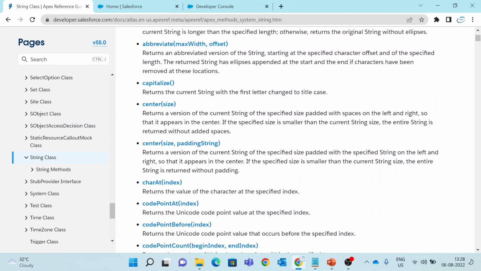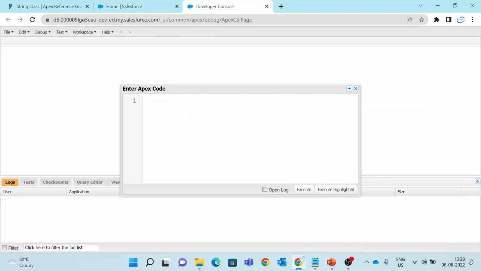The first method that we are going to explore is the capitalize method. So let me go to my developer console, and here I'm going to create a string variable.